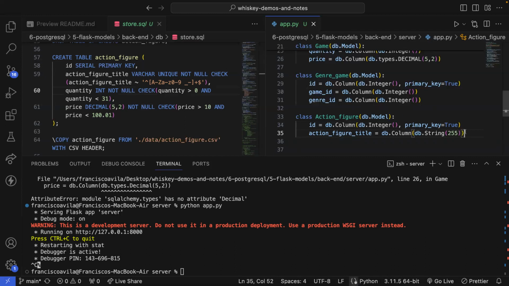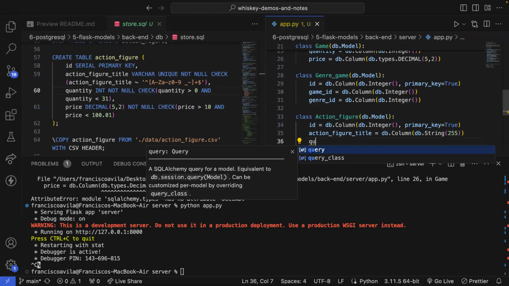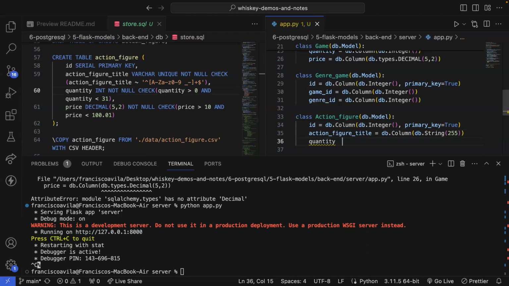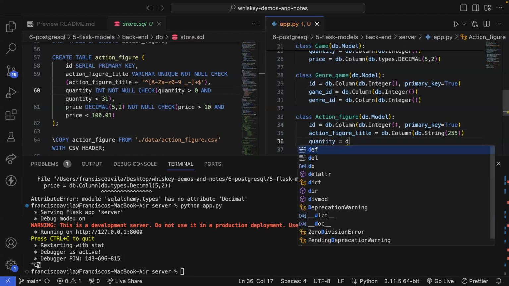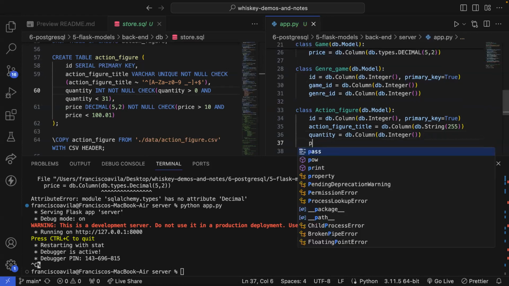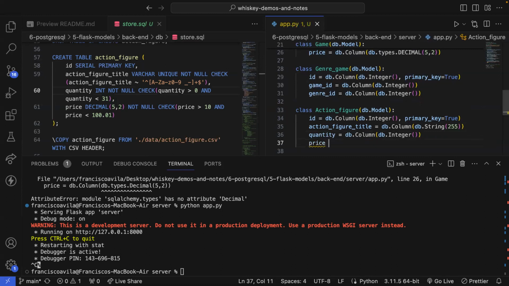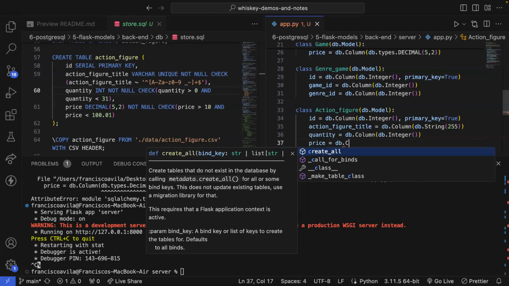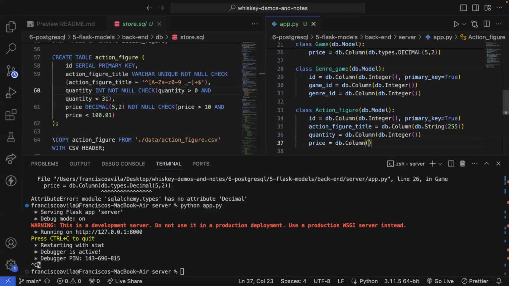Yeah, I think that's it for that one. Okay. And then quantity, db.column, in parentheses, db.integer. And I think that's it for that one as well. Nice. Then price equals db.column and db.decimal, and within the parentheses 5,2.